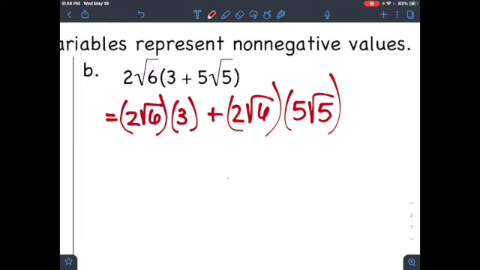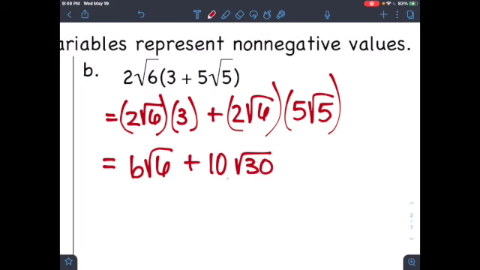So now we simplify. Since I don't have a square root 6 on the 3, I'm just going to multiply the outside. So it's just 6 root 6 plus 2 times 5 because they're outside and we've done that. That becomes, I'm sorry, 2 times 5 is 10, and that's root 30. And because the roots underneath are not the same, one of them is 6, the other one is square root 30, and we cannot break it down. That will be my answer for this problem. There's no perfect square under square root 30.